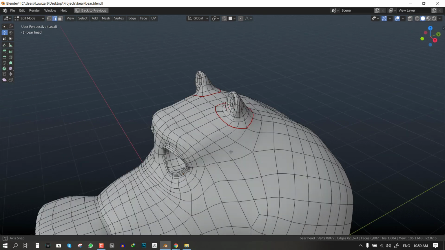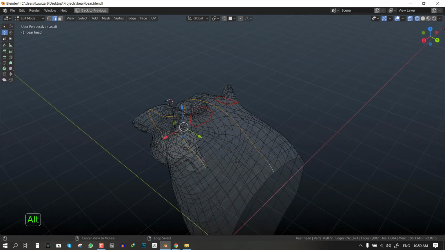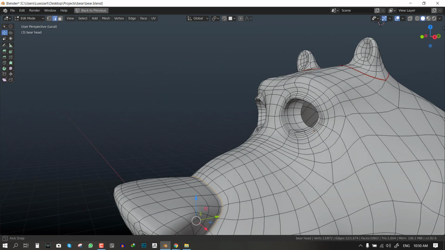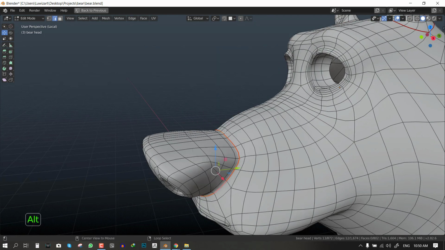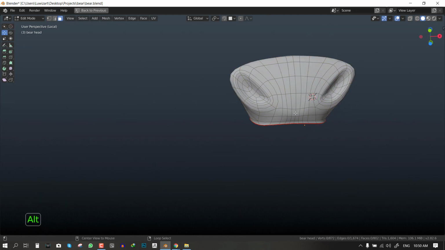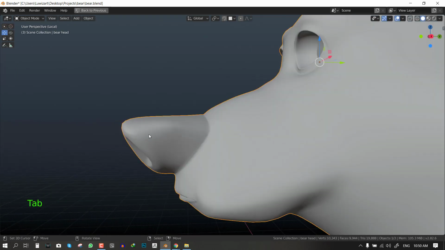So let's split up the head. First of all, let's split up the nose area. Mark seam. Okay, so we have that working.